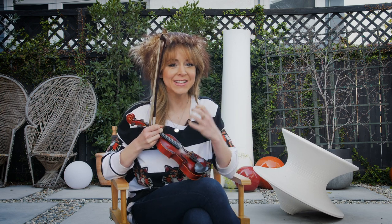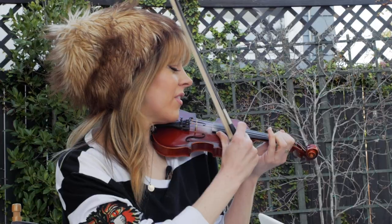Been a minute. Oh man, I always forget when I go straight from the large violin to the little one. Oh, your hands are so close together.